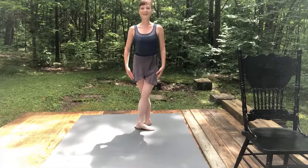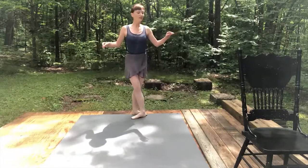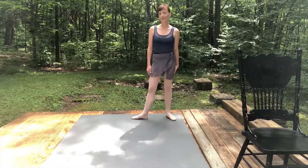How'd you do? I definitely need another go. Make sure you really feel it, it's really difficult from that changement. You want to feel yourself go into that plié so you can do that brush without moving that front foot. Now the head, it helps.